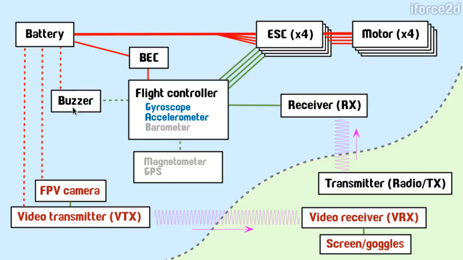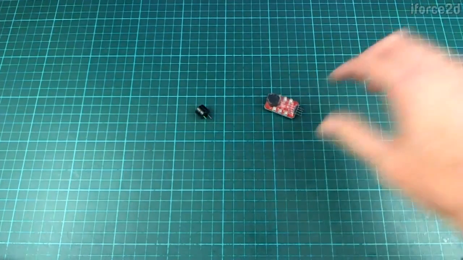One is to let you know when the battery is getting low, and also if you crash somewhere, it can be very helpful to have something buzzing, making a sound as you're looking for it, to help you find it. Now I've drawn 2 lines here, one's going to the battery and one's going to the flight controller, but this will be an either or. You're going to be either this one or that one, depending on what kind of a buzzer you're using. So I'll just show you a couple of different types of buzzers.